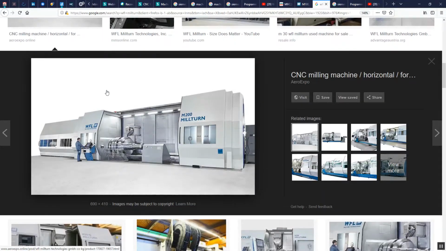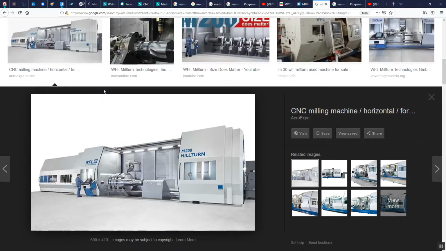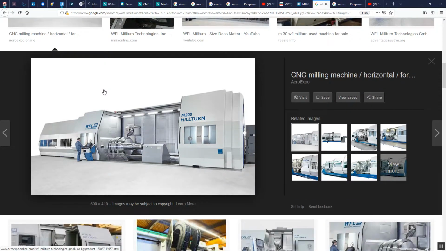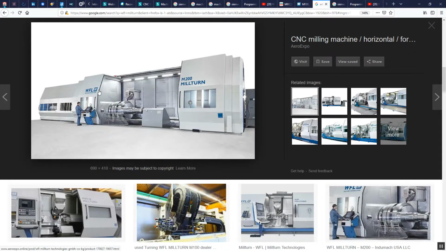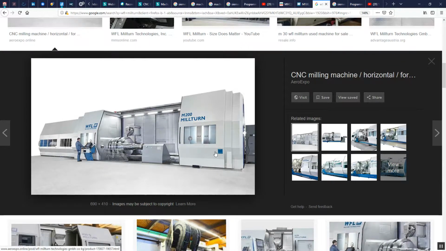So we have customers that make parts for very critical applications that absolutely have to be correct. And they're big. And they use WFLs. And the customers that we have that have adopted WFLs, they like them. They should for the price. These things are well over a million. If you could get one for a million, it's probably a steal. You're probably looking closer to 2 or 3, depending on what you get.